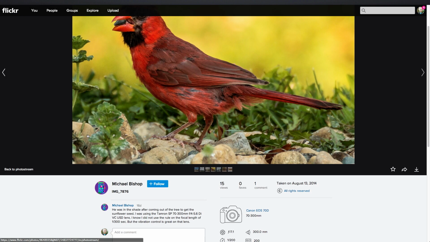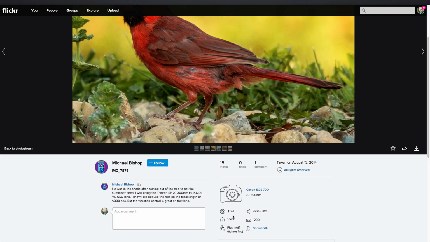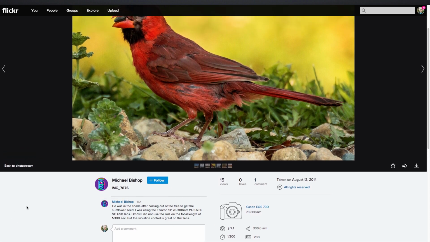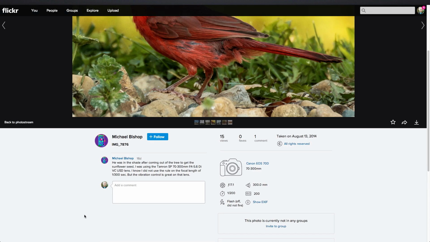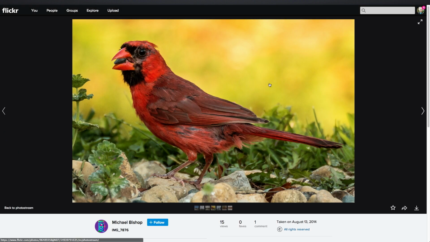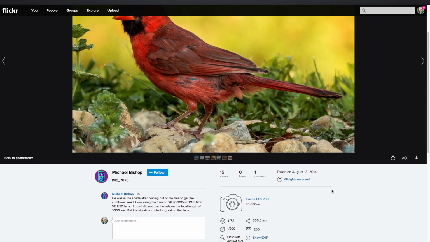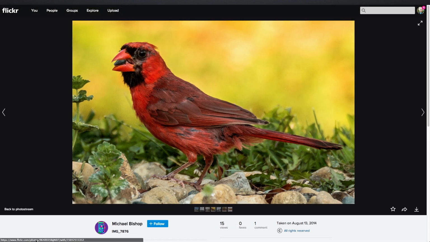Yep. You mentioned you were down to, what was your shutter speed? 1/200th of a second, but you've got vibration compensation on that Tamron lens. And notice the aperture; it's 7.1, and you've got a really, really shallow depth of field. Yeah. Michael, how far away were you? I'd like to know. Probably not terribly far away. But yes, that's a great point, that even at those smaller apertures, you can get great depth of field.